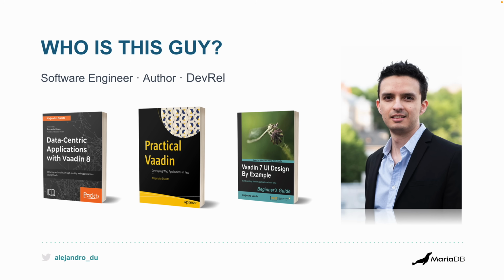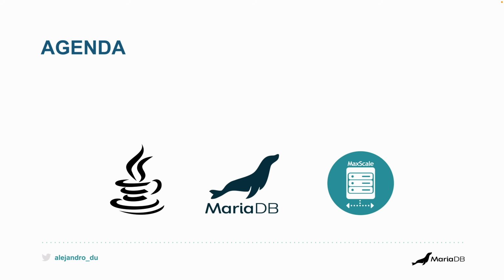I published these 3 books about web development with Java, and I work in developer relations at MariaDB. So we're going to use these 3 things: Java, just a tiny bit. You don't even need to know Java. Actually, it's only because I need to show the connection string. I just want to show that. So it's not even Java code at all.